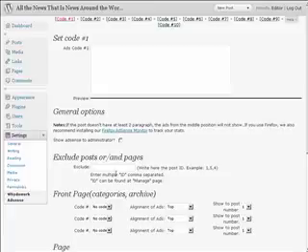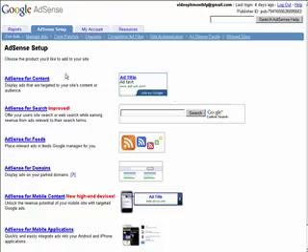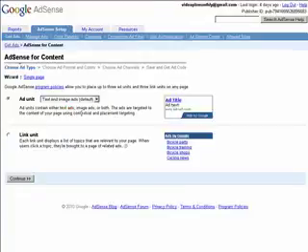Okay, so all you have to do is go get an AdSense block from your AdSense account and just paste the code in here. So go into your AdSense setup and we can do AdSense for content. And what we want to do is use image ads only, believe it or not. You don't see that too often, but it works really well in news sites. Okay, we'll continue.